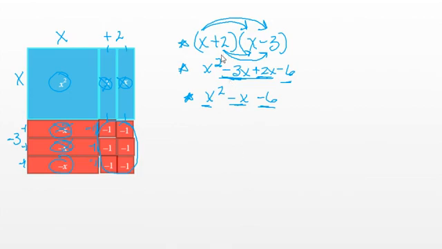And if we look up here in the first 2 binomial factors that we used, we can see that our constants, the 2 and the -3, we have more negatives than we do positives, which tells us that our middle term is going to be negative. We can also look at these last two terms in our factors and notice that if one is positive and one is negative, our constant, or our third term in our trinomial, is going to be negative. Again, this is a trinomial because it's got three terms. These are binomials because they have two terms.